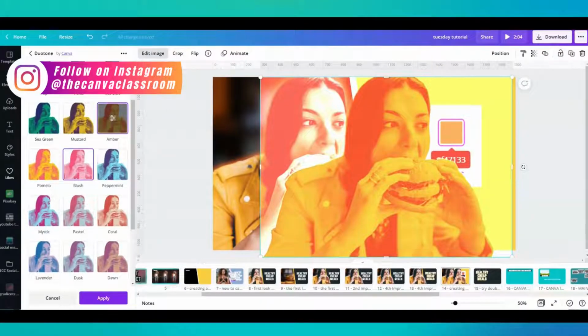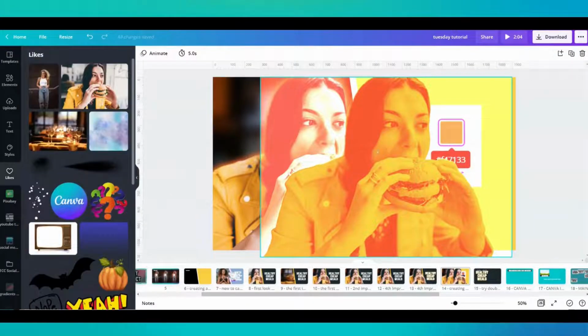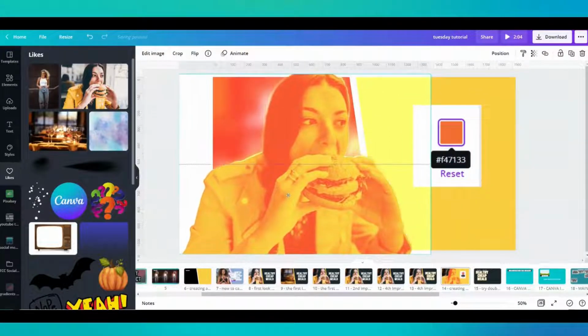You can choose any one of them, and the good thing about Duotone is you can click the control panel and change the highlights and shadows to anything you want. And that includes one color. So I could change it to black and black, and this would be a black image. It is thinking it's going to get rid of the background in just a minute, or it should. Even that's a cool look.